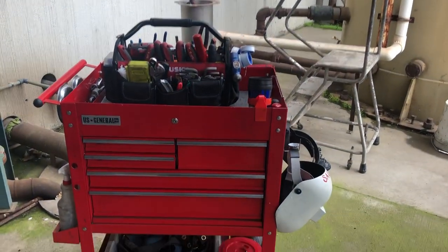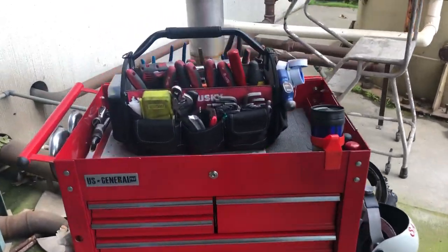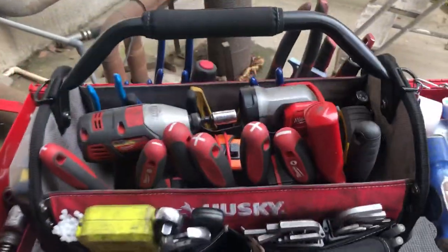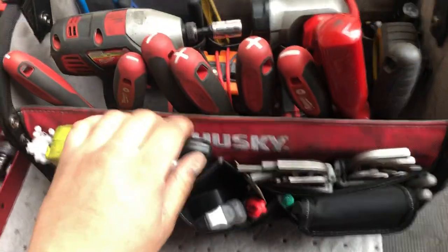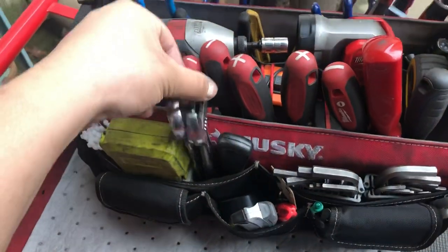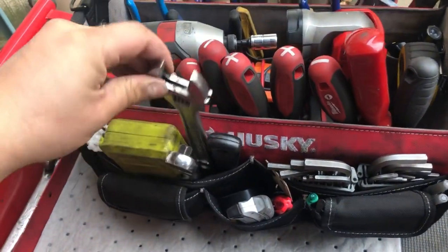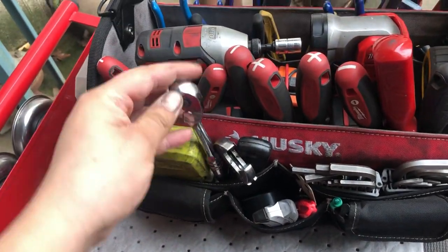This is my maintenance tool cart. I'm an industrial maintenance technician. This is what I use on my daily. Utility knife, scraper. Adjustable wrench. Sometimes I use this 3/8 driver.